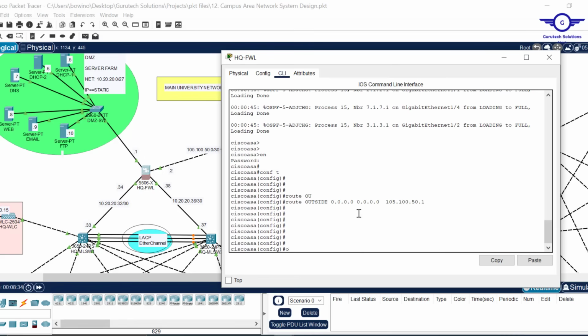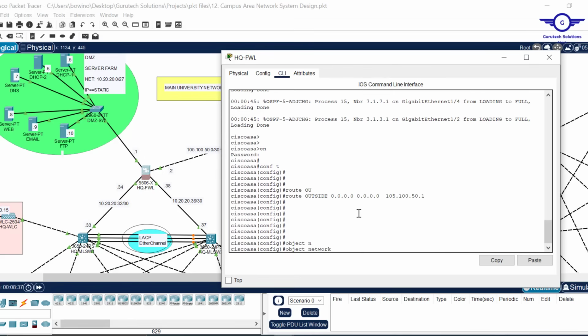We just say object network, then we name it. Each object network should represent a subnet. Remember, we have how many subnets here? We have 3 subnets.